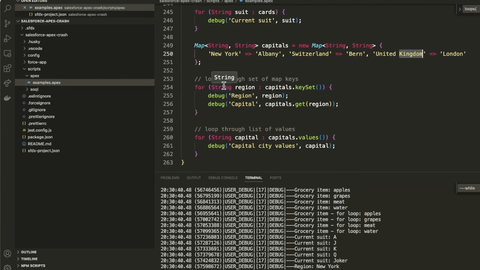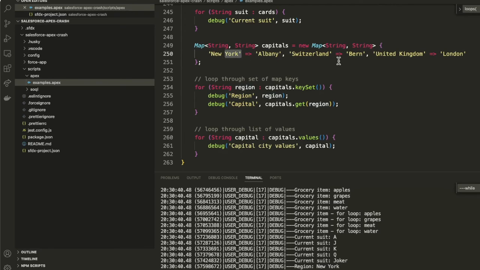What we need to do here is loop through this map. So that's what we're doing here. We're looping through each region, but if you notice, we're looping through the set of keys, or the key set. When we loop through a map using a for each loop, the very first thing we do is specify the data type. In this case, the key that's specified up here in this map of string to string is a string in itself. So that represents the region, or the very first key entry here.